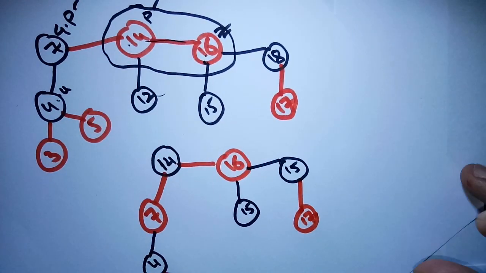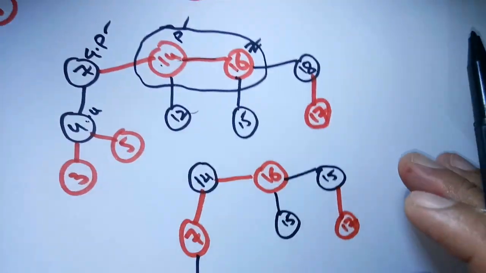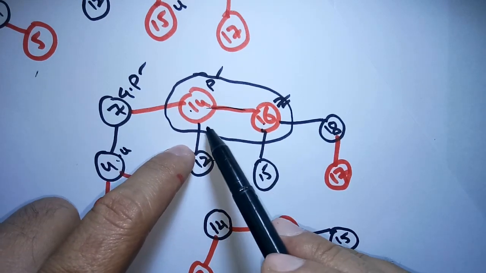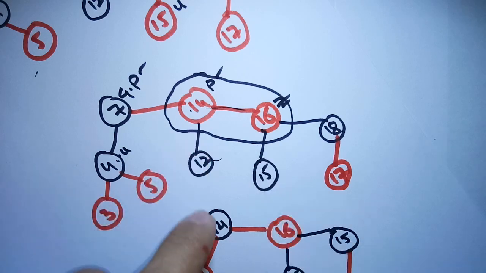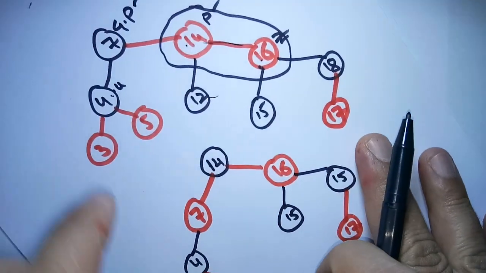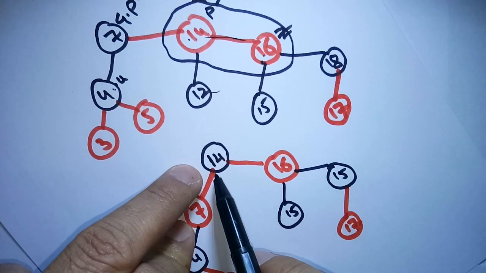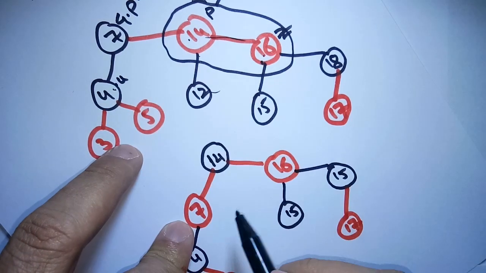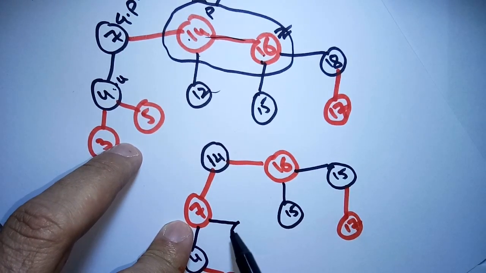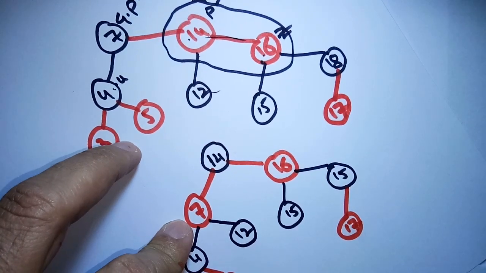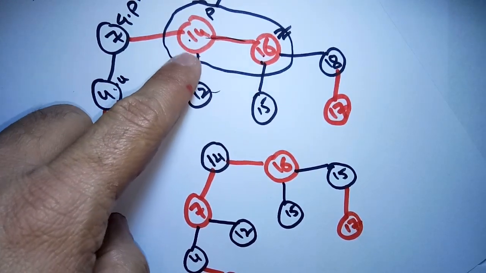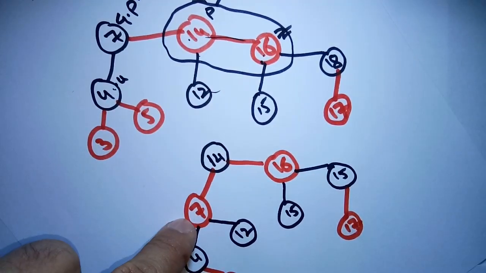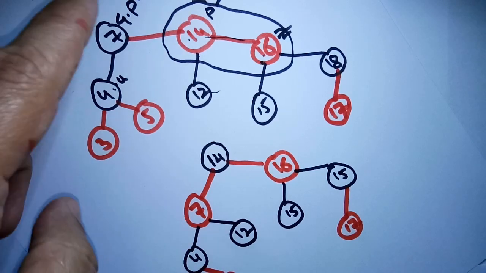Now what is remaining is this 12. Remember from the AVL video, this 12 was actually the left child of 14. It must go in the left of 14, right? But the new left of 14 is 7. So the 7 is the new left child of the 14, and this 12 will be connected with the right side of 7, like this. Whatever is the left child of 14 will go in the left subtree of 14, but the left child was 7, so this will go in the right of 7, right?